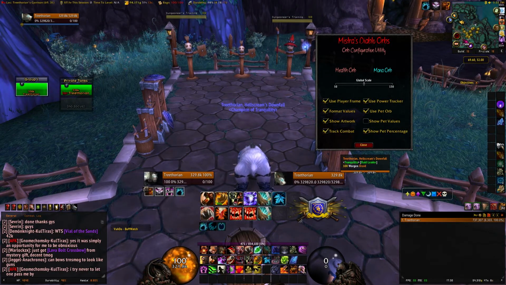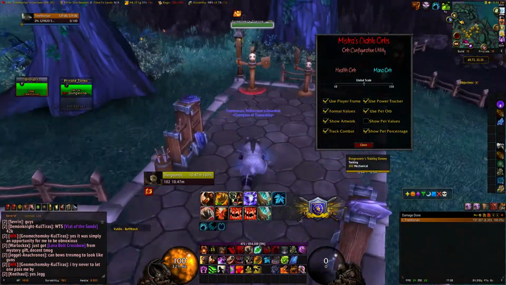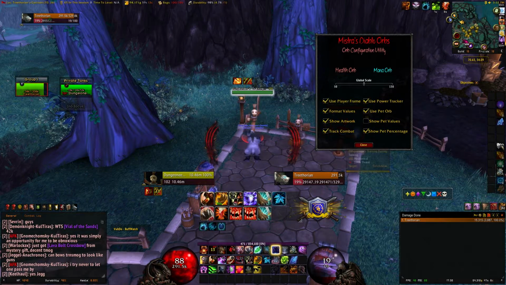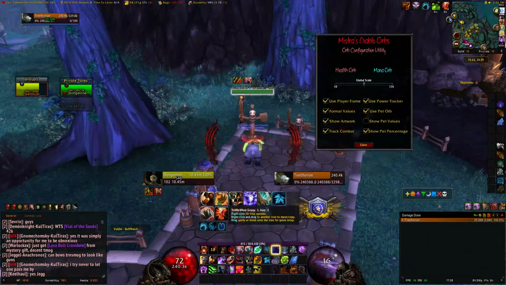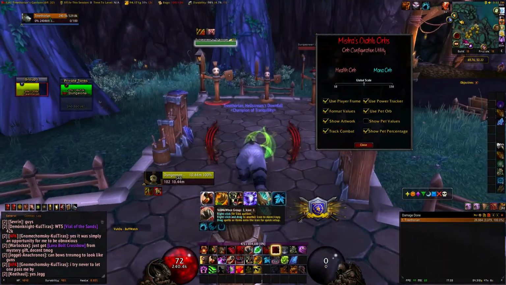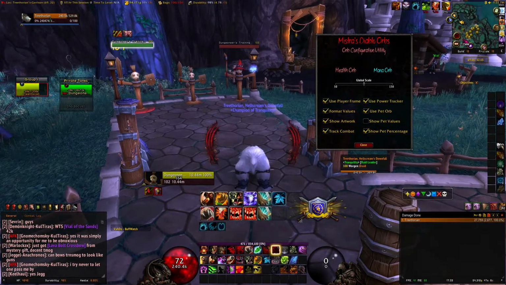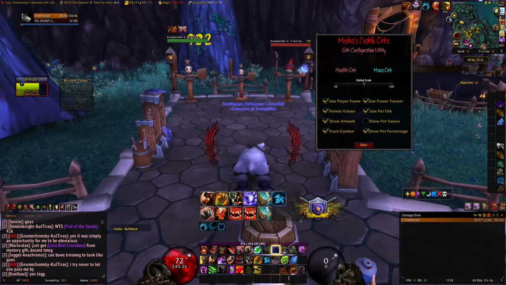It's easy to look at bars like that. I don't like to look at bars when I need to Death Strike. I thought the reason I have this is practicality, because the percentage is big. If you take damage, the orb will drop, and you can see by yourself, oh, I need to Death Strike or I need to heal myself. Now is the time to do that. So yeah, I just think it's really practical, and that's the reason I have Mr.